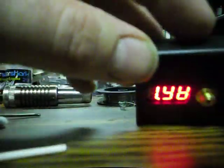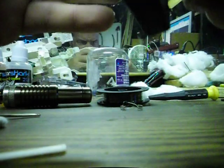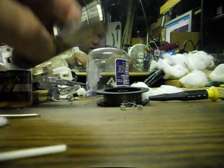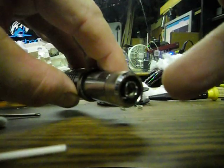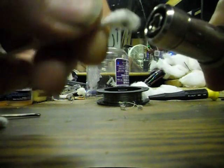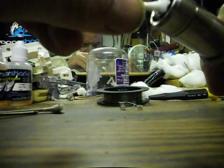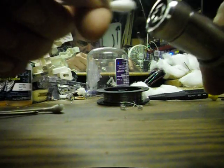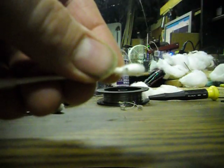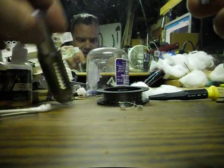I'm standing at 1.98 ohms — just shy under 2 ohms, which is fine. As long as you're over 1 ohm you should be A-OK. Now's a good chance to go in there and clean it out with a Q-tip. You'll notice there's some gunk on there — you're definitely going to have maintenance with your devices, so don't forget to clean the contacts on the device and on the atomizer as well. You can see it's turning black in some areas so it's good to get out as much gunk as you can.